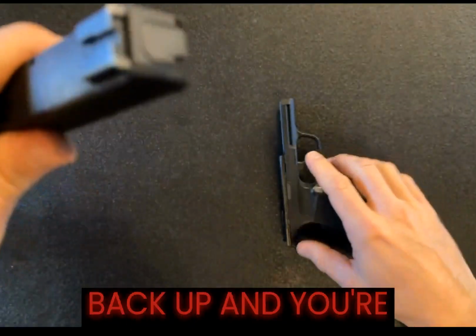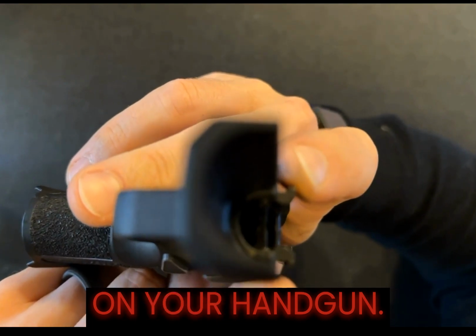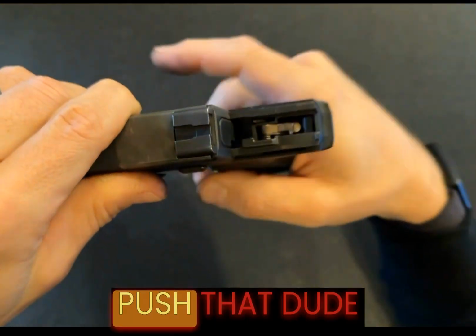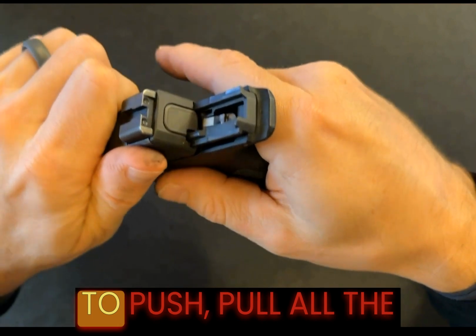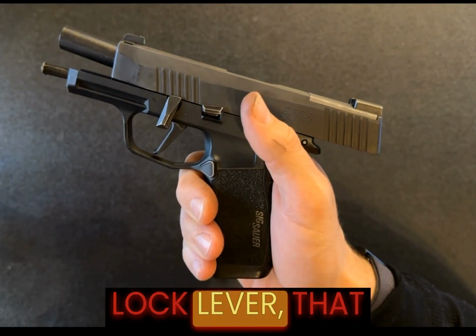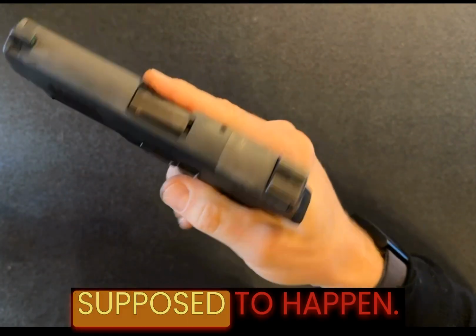Then you're going to flip it right side back up, and you're going to align these grooves here with these grooves on your handgun so that it should fit perfectly just like this. Now watch out if you have this little guy sticking up, push that back down, and then you should be able to just come right back on here. Now you're going to pull all the way to the rear, lock it to the rear, and then for the SIG, I'm going to re-engage that slide lock lever, and it automatically sends it forward. It doesn't do that for all the guns, but just be aware that that's what's supposed to happen.